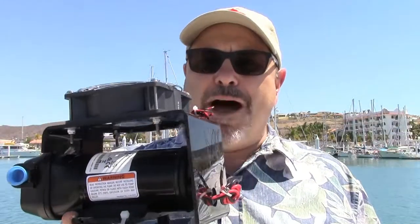This is Rich with CruzRO and we're continuing our review of the five different water maker modules that come with the CruzRO water maker. Here in my hand is what we call module three, our boost pump. The manifold is put together for you already, comes in a bag. This is the actual boost pump. It's a Jabsco boost pump with standard Jabsco pump O-ring quick connect fittings. It's already pre-assembled in that baggie — your inlet and outlet are just going to plug right in.